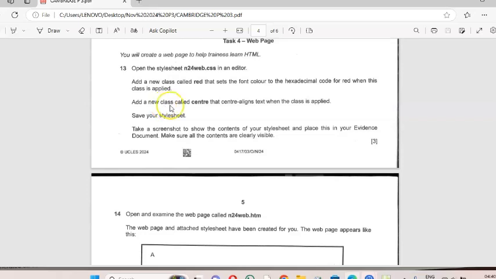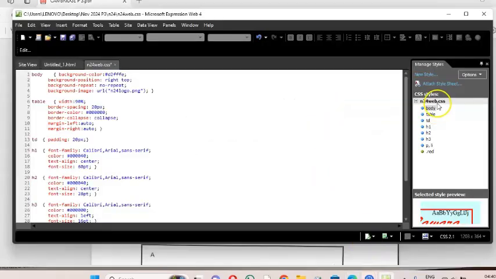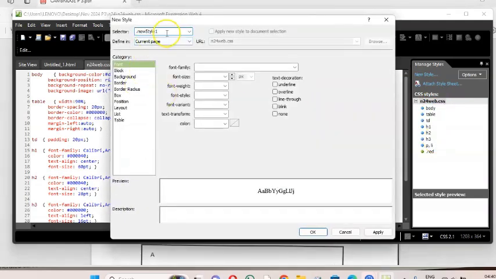Now the next one, add a class called center that center aligns the text when the class is applied. So the same way, this is my class that I've created called red. I'm going to right click again, new style. Then same way, your class should start with a full stop. You can call it center.